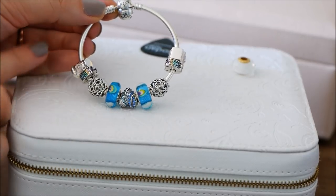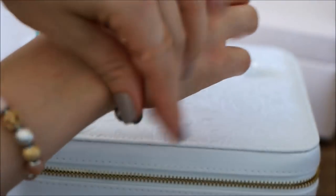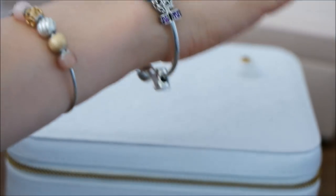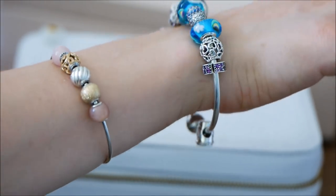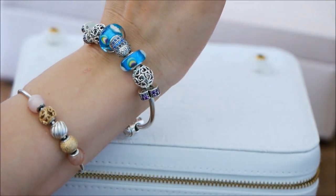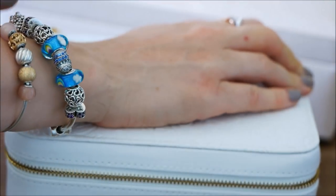If I were to get the Ferris wheel, I could put it over here and maybe add a different charm over here at some point too. So I'm really liking that. Let me just see what this looks like on my wrist. It's looking really pretty. And you can see the other two charms are just hanging out more near the back of the bracelet. It looks beautiful on its own without the popcorn and the to-go cup - that looks so pretty on its own as a little statement.